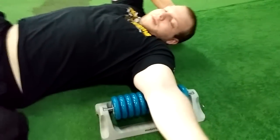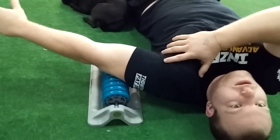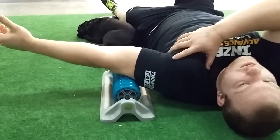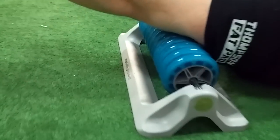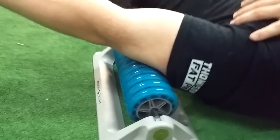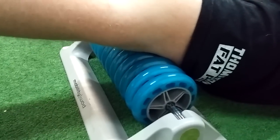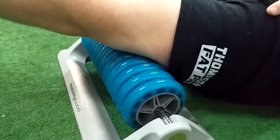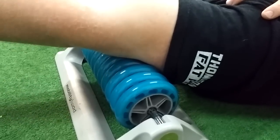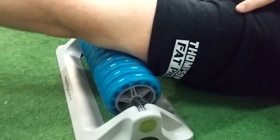Right above the elbow. I feel my bicep loosening as well. You can use anything, but I think this tool is really good — it's a mobility wod, a battle star. Basically it traps the tissue in between those rollers, and as you go over, he can kind of stay on the spot that's causing tension, instead of a ball where you'd roll right over the tricep and the different heads of the tricep.